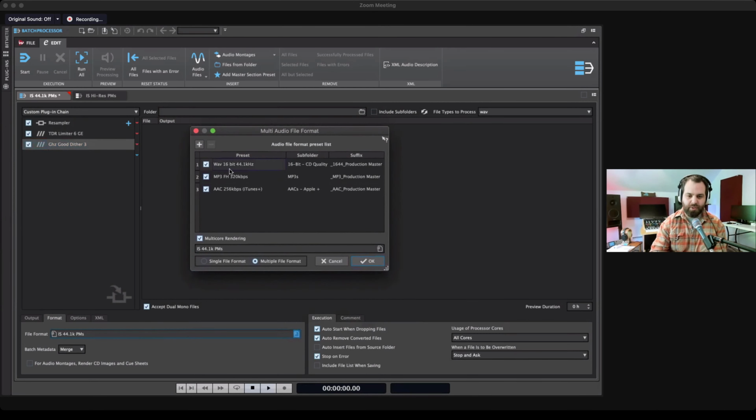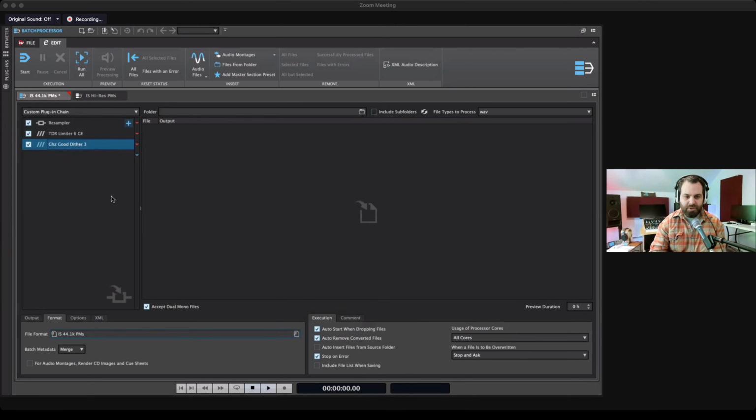So this will create 16-bit 44.1 WAVs, 320K MP3s, and the iTunes Plus, Apple Plus 256K AACs. It puts them all in their own subfolder, which you can name here, and then puts a suffix on the end of the name of each file so that when you're looking at all these files, if they ended up somehow in the same folder, you could still tell them all apart.